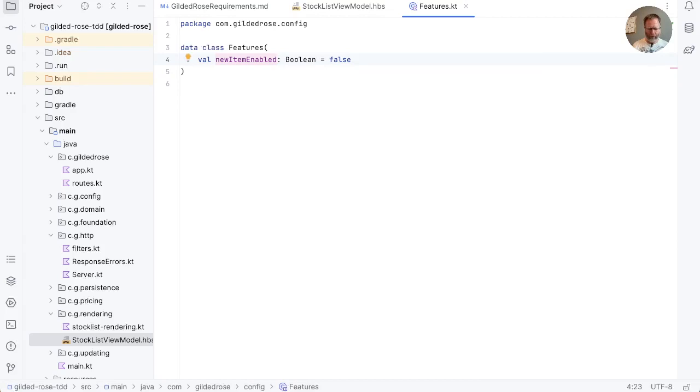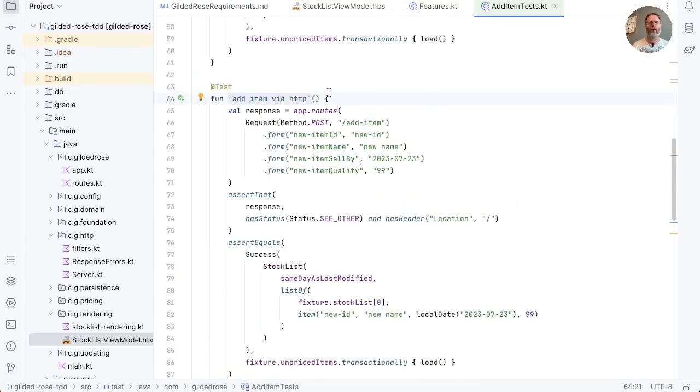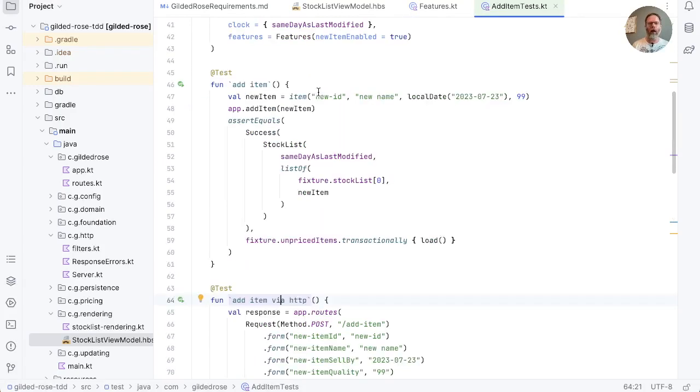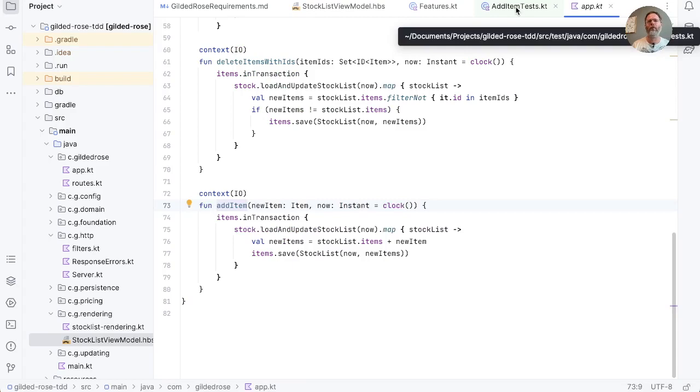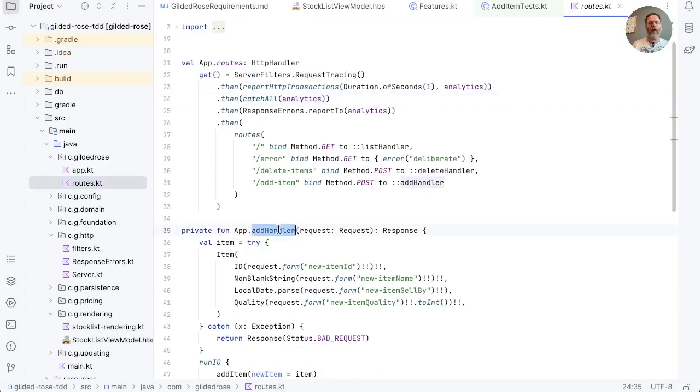And then we added a test, starting with an acceptance test via HTTP. Once we had that written but failing, we disabled it and then moved on to a low-level test, adding this app add item method. And when that passed, we could re-enable our HTTP test and add in a handler here, which got us working.